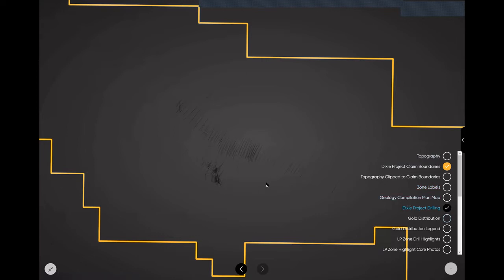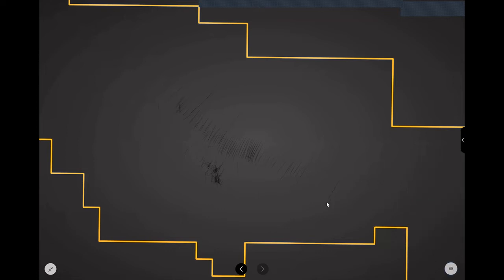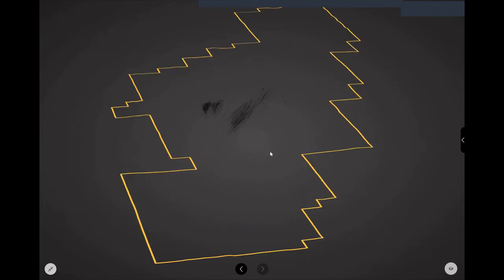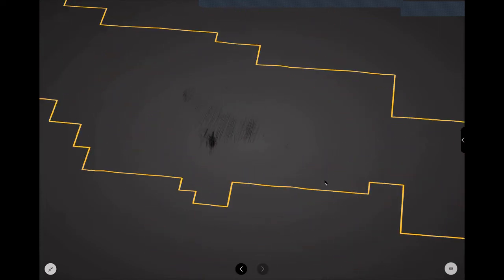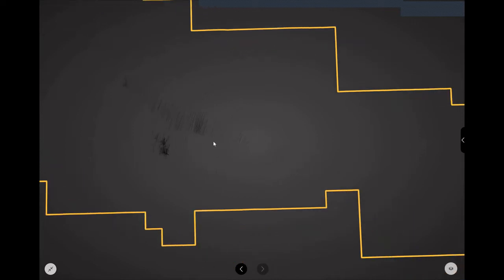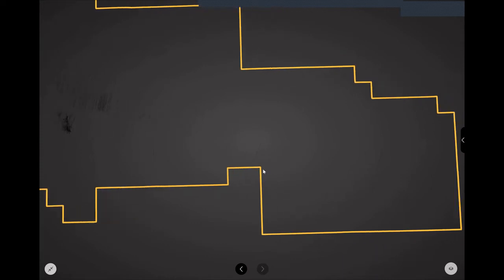I hope you can see that on the image. Let's just minimize that. You can see those are the drill hole traces from over 400 drill holes that we've published so far. There's an area of dense drilling in the middle of the project where we're looking at the limb zone, the hinge zone, and the LP fault. You can also see we've chased that LP fault over about 11 kilometers.